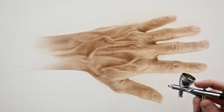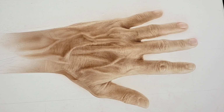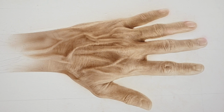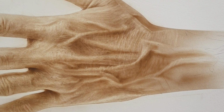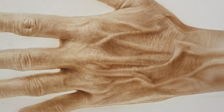In this week's painting tutorial, I'm going to show you how to paint a study of a hand. And a study basically means a practice painting, one just for yourself, where you get to experiment with new techniques and slow down for a while. I'll go over some basic structural anatomy of the hand, and of course, I'm going to walk you through all the techniques that I use to paint this one.